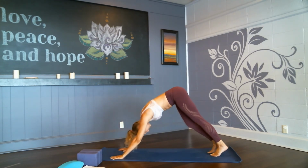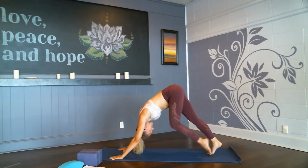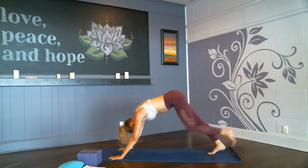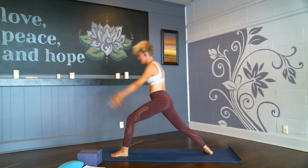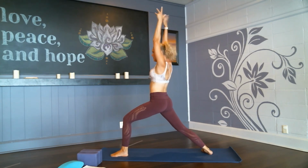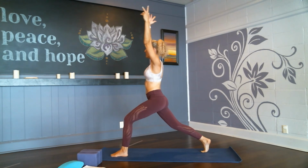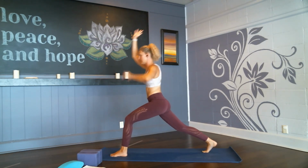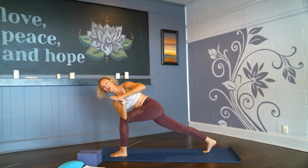Downward facing dog. Fly your left leg. Knee to the chest. Step it down. Warrior one. Arms come up. Circle that right arm. As it starts to come back up, kick the back heel into our crescent pose. Find our twist. Right elbow outside the left knee. Palms press and lengthen.